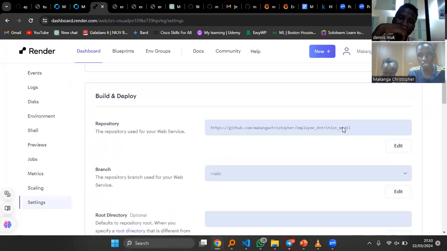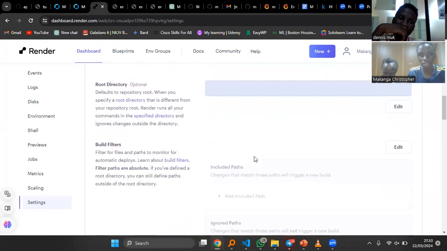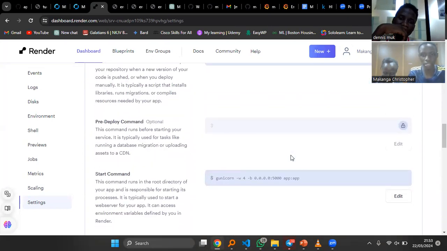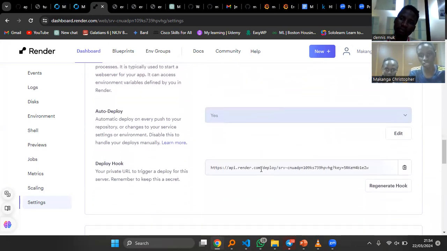We deployed from GitHub, and that's the main.py. This is our build command, and we used Gunicorn as our start command. Why did we use Gunicorn? Because there would be conflicts among packages on the deployment server and the Python file that we used in our development server. Then we got an API that we can use to post and fetch from our server.